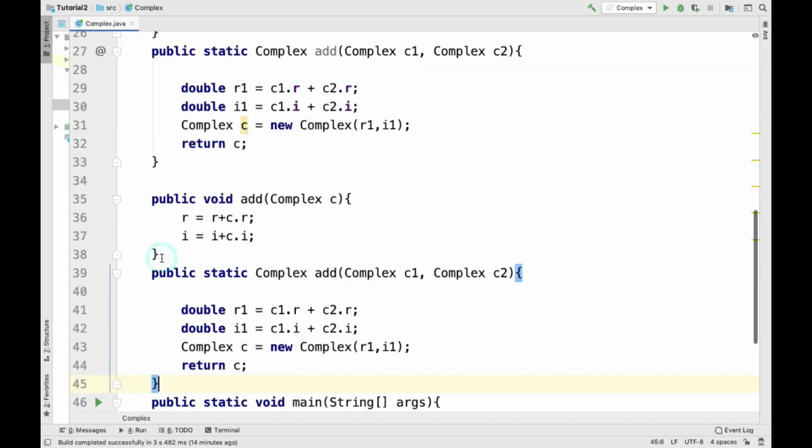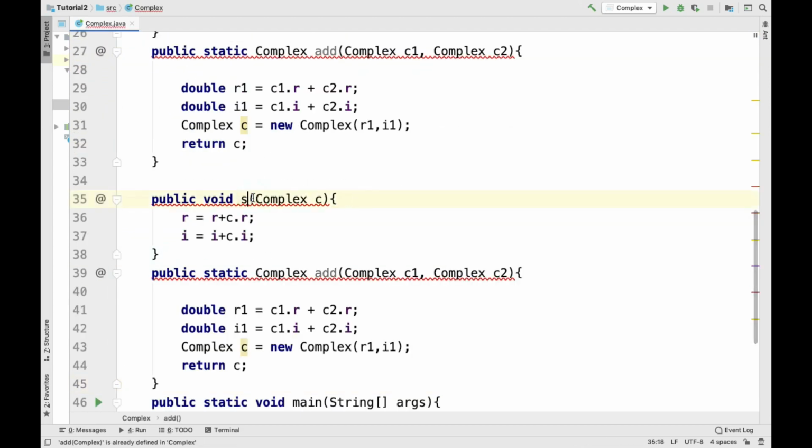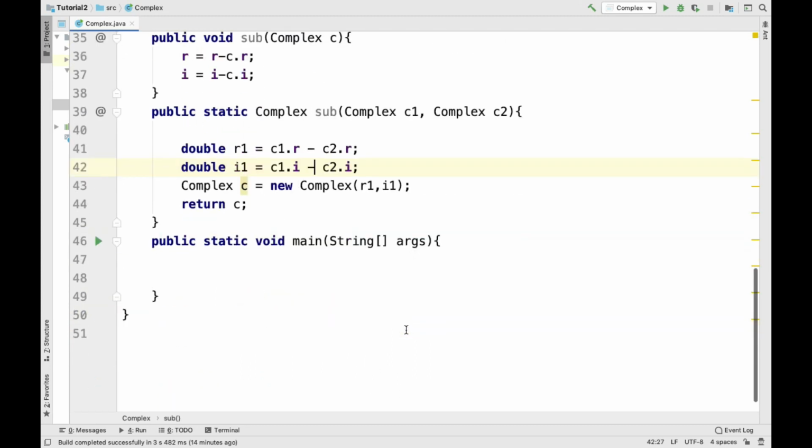Copy. Instead, I'm going to subtract, and I'm going to subtract. Here, minus, and here, I am subtracting. That is basically it for these two.